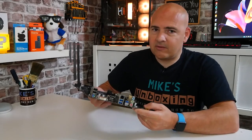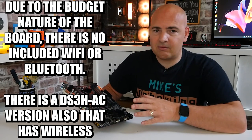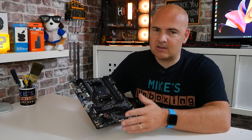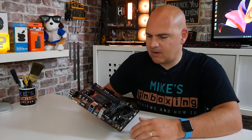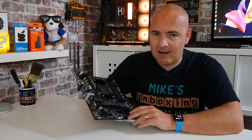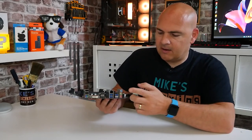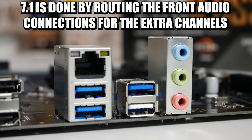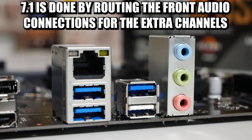One thing to be aware of: this board has no Wi-Fi and no Bluetooth. If you want wireless connectivity, you'll need either a PCIe Wi-Fi card or a USB dongle, which will use up one of your ports. Configuring a dongle on a front USB header means it won't really affect your rear port count. For audio on the rear I/O, it's the standard three-port setup: line in, line out, and microphone. You can configure the front panel connectors as part of a surround system if you want a 7.1 or 5.1 setup.